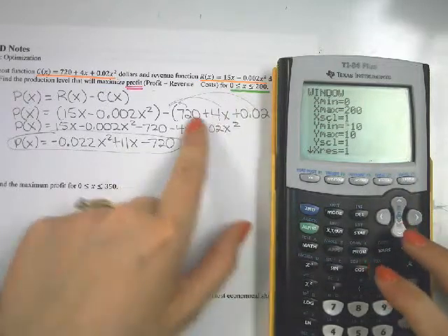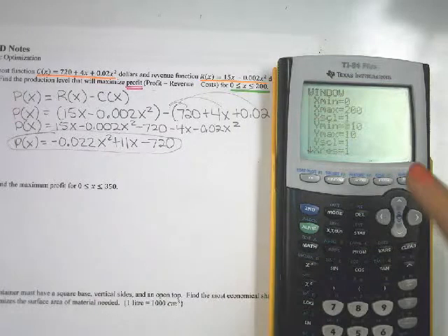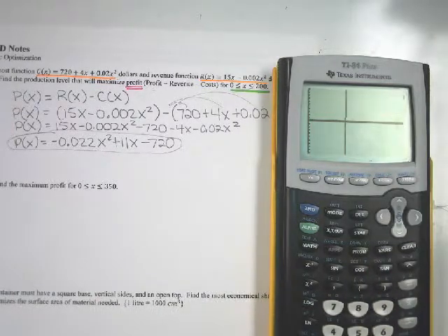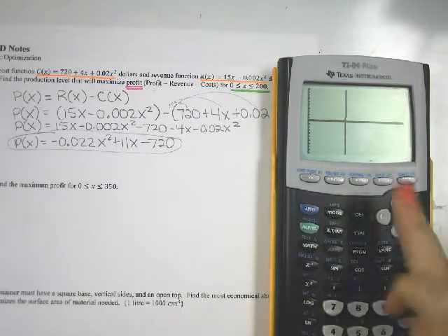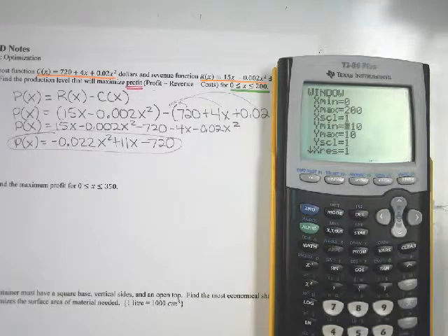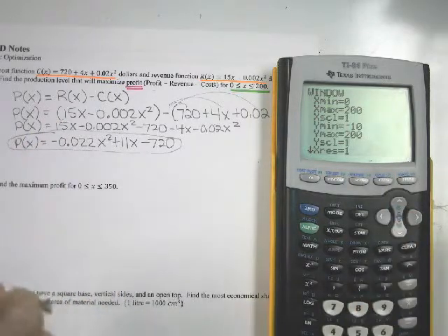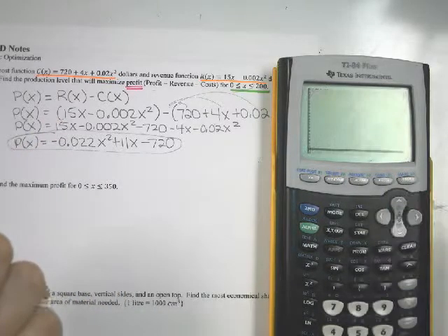For my y's, we're dealing with this 720. I'm not really sure. Why don't we just graph it like that and see what happens. See if we can see it. Oh, there it goes. So it looks like it's going up. And I don't know what happens after that. So we definitely want to see further up. So maybe we go from, I don't know, what would we try 200 maybe? Scale it by 10s. Let's see how that looks.